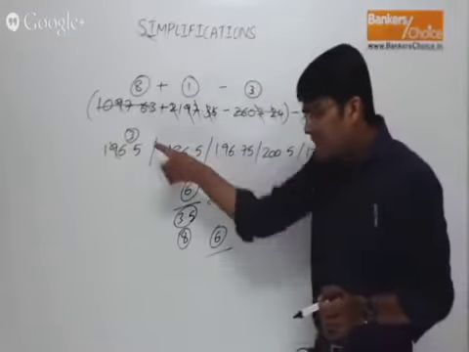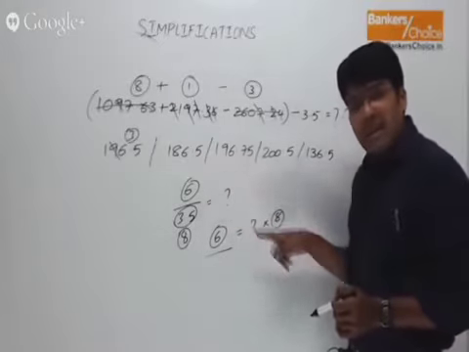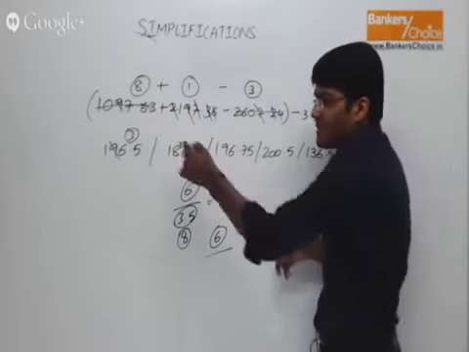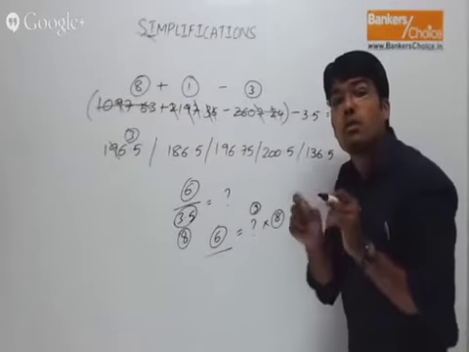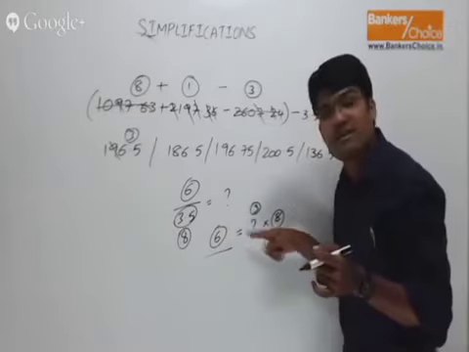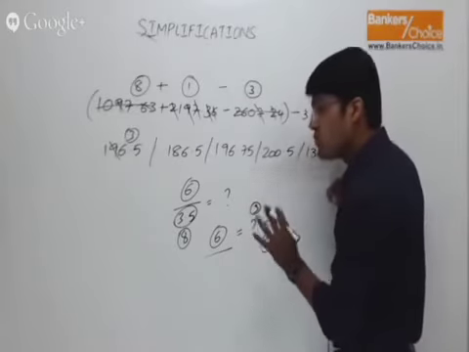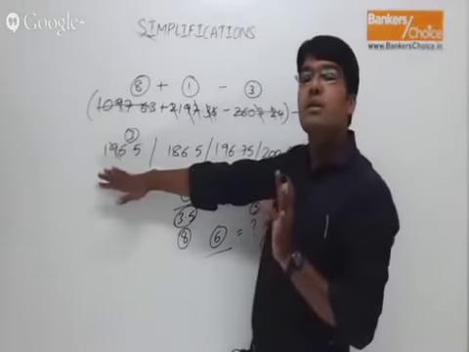Now, if this is the correct answer, what happens? The question mark will be substituted by the root digit of 3. 3 into 8 is how much? 24. 24's root digit is what? 2 plus 4, 6. Balanced or not? 6 and 6. This is giving 6. So maybe 196.5 is correct.